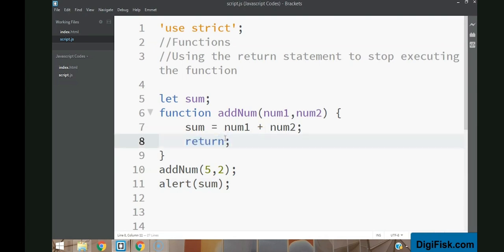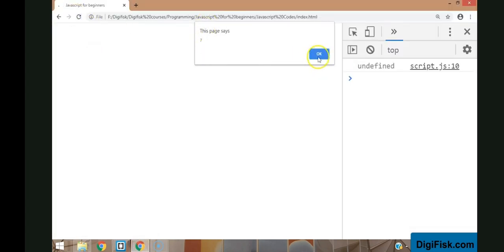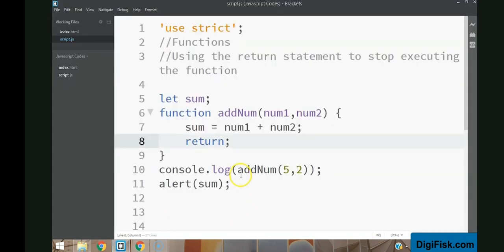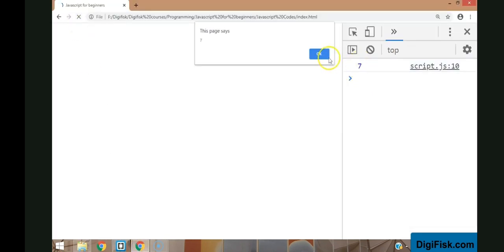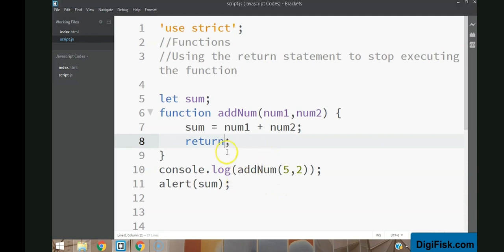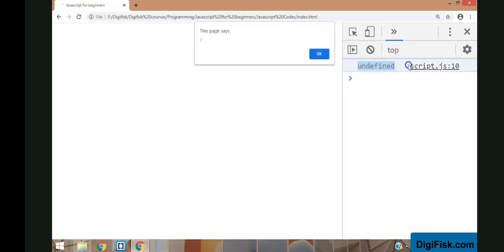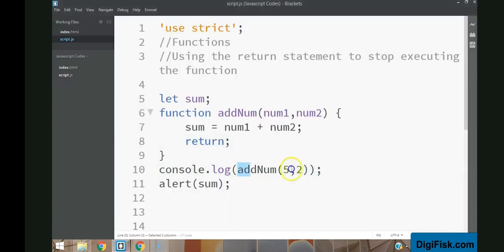Okay, and also just returning an empty return is the same as returning undefined. Okay, if you just give a return or give a return undefined, you're going to get the same thing. For example, let me do a console.log of this function call, so I can show you what's exactly getting returned with this return statement. So I'm getting a 7 here, but here I'm getting an undefined because this function call is not getting a value. Okay, if there was return sum like this, then there'll be the sum value in here. But since I'm not giving anything in here at all, I'm just getting an undefined returned in my function call.